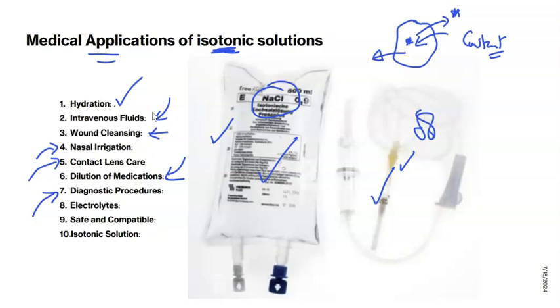And electrolytes really refers to the original one of hydration, the loss of salts. If you have for some reason lost salts, then it's important that you establish the correct concentration outside your cells and inside your cells. So of course that's the blood. We need to control the blood concentration. So these are all applications of isotonic units, some of which you'll have experienced, others not.